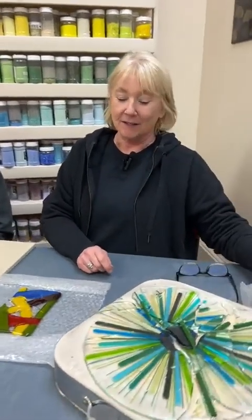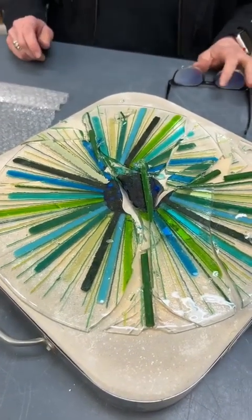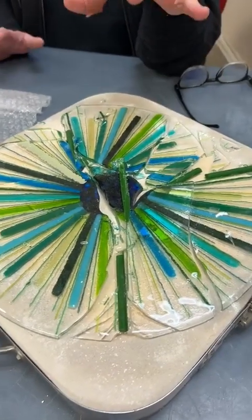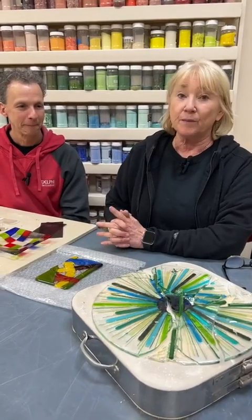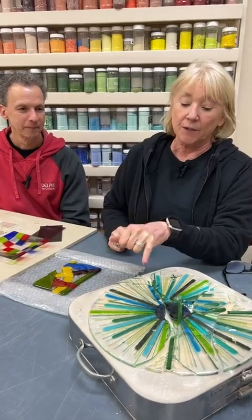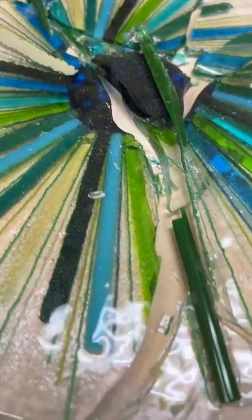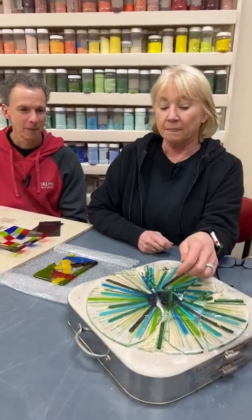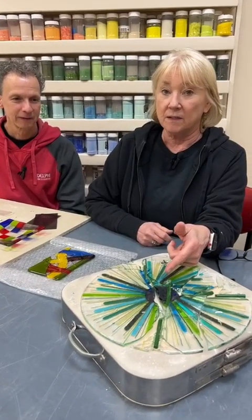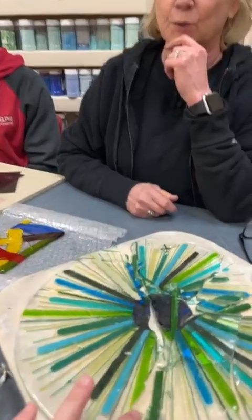This one's interesting, and I don't even know. Oh, you did this. Well, it was a student's work. Roy did this, I'm sorry. No, I know, but that's the problem with us around here, because we do have an awful lot of glass around and different people using different glass, and so this green rod somehow got into our rod that was a 90, and they look the same. You wouldn't know. So she had all these rods going all nice and pretty, and then this green one. This one's so obvious. This green one didn't even melt. So this is a borosilicate rod right here that somehow got into the 90.